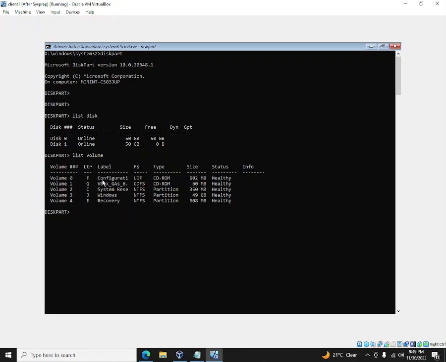What is the disk name we provided? We have two disks, disk 0 and disk 1. Okay, now we have disk 0 only here. We don't have disk 1 because disk 1 is the new disk, right?